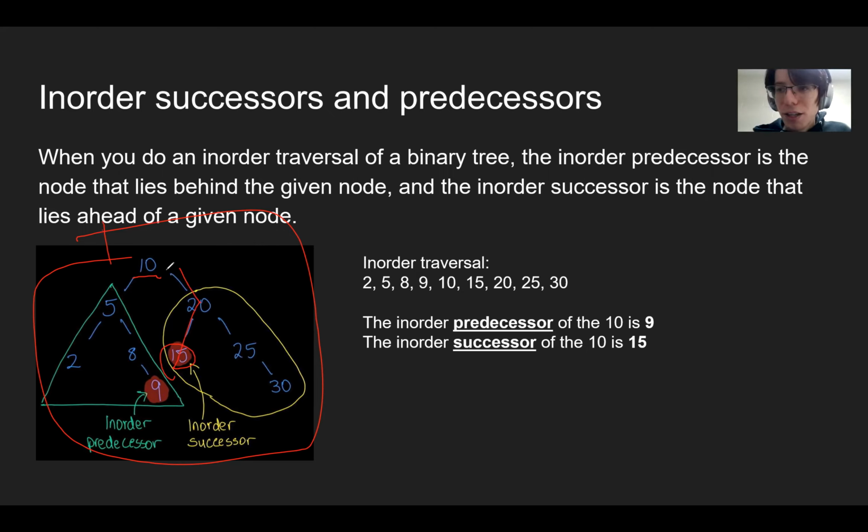In-order predecessor is the exact opposite. We want the largest thing smaller than 10. So how do we do that? Well, it has to be smaller, so we have to go left, has to be in the left subtree. It's the largest thing in that left subtree. So once we're in that left subtree, we have to keep going right. So left, and we go right. We can't anymore, so that's the in-order predecessor. So it's 9. So yeah.